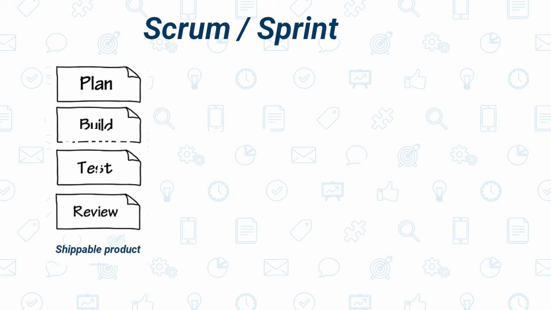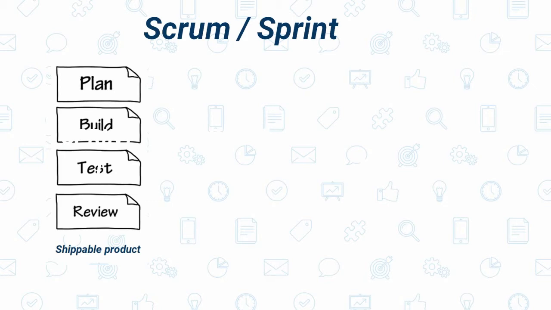Now what Scrum says is: take a small part of a software project to be built, plan it, then build it, test it and review it. So it's a minimum set of shippable product. For example, let's say you want to build an e-commerce website. There can be n number of modules in it. For example, one can be integration of the payment system, one can be login and sign up, one can be the cart functionality. So it can be broken down into a number of features.